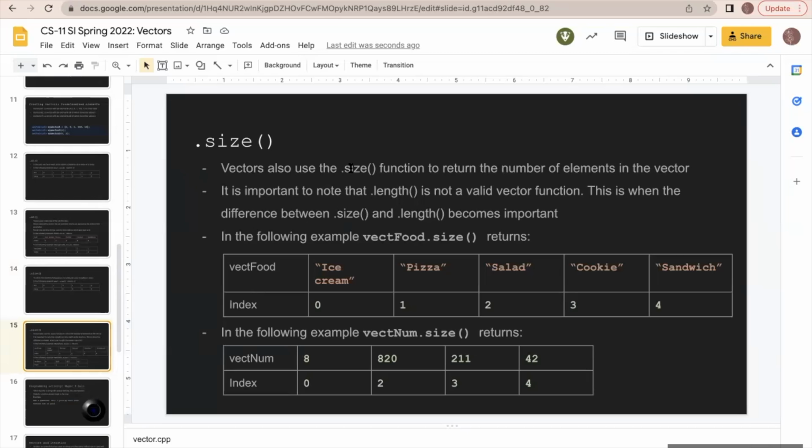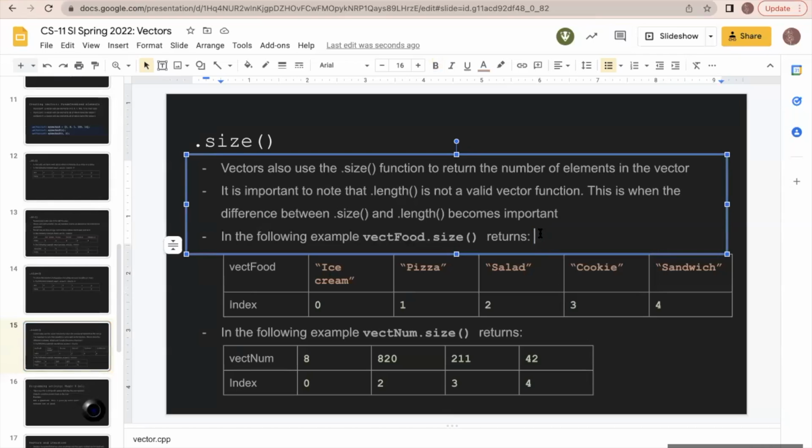This is not the same as the number of characters, because if we were to look at the number of characters in our entire vector, we'd be counting I, C, E, C, R, E, A, M, the space, the P, I, Z, Z, A. It's not that. It's looking at the number of elements, so the number of boxes that we have in our vector. And in this particular case, when we would call the size function on our vector, what would we return? Size gives us the number of elements. How many elements are here? 5. Good job, you got it. Because we have 5 elements in our entire vector.